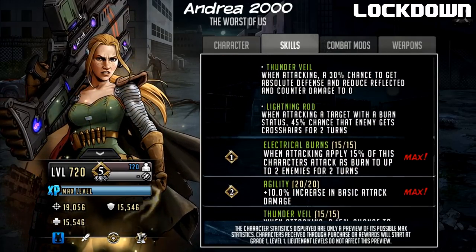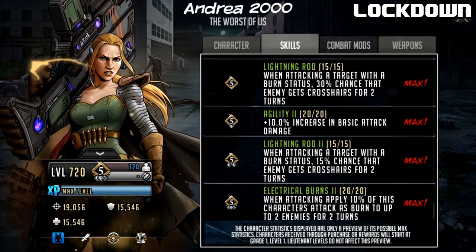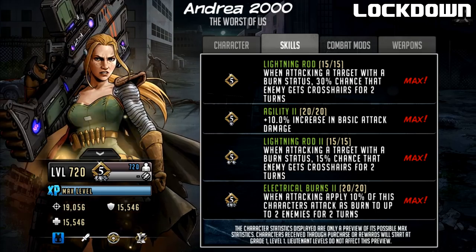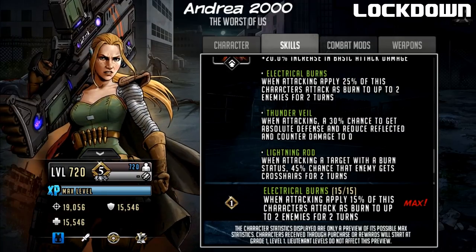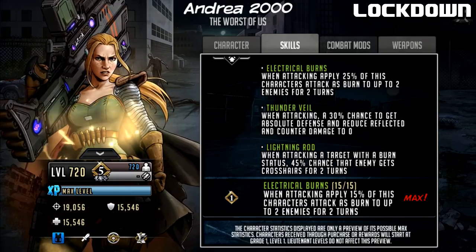It just looks better. If we look at her passive upgrades, she's going to get electrical burns too. When attacking, apply 10% of this character's attack as burn to up to 2 enemies for 2 turns. So her burn is actually going to get boosted, and that is going to be a 25% boost overall. When attacking, apply 25% of this character's attack as burn to up to 2 enemies for 2 turns.